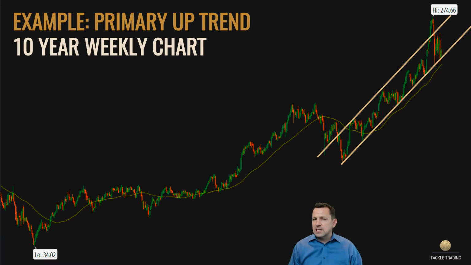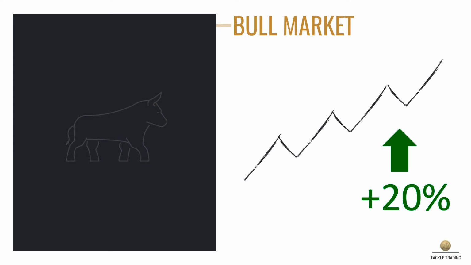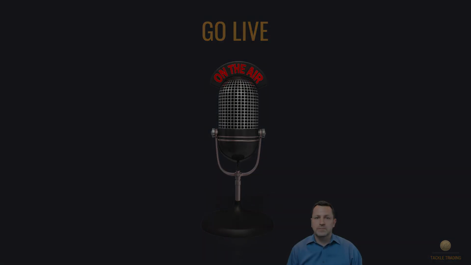And one last thing you need to know about uptrends before we move on and go live is that the definition of a true bull market or a bullish uptrend isn't just a little bit of a movement up. We need to see prices move up at least 20% to be, by definition, a bullish market. So again, 20% upward movement for a bullish market. Now, let's go ahead and get ready and go live and see this phenomenon, this trend cycle, on all time frames.